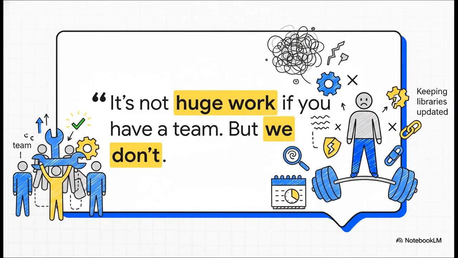But let's get back down to earth for a second. The maintenance is real. You've got to keep libraries up to date, test for breaking changes. You have to dedicate time to it. As one developer put it so perfectly, building an operator isn't a huge amount of work if you have a team dedicated to it. But if you don't, it's a massive burden.